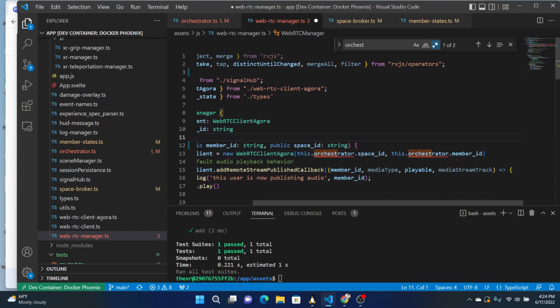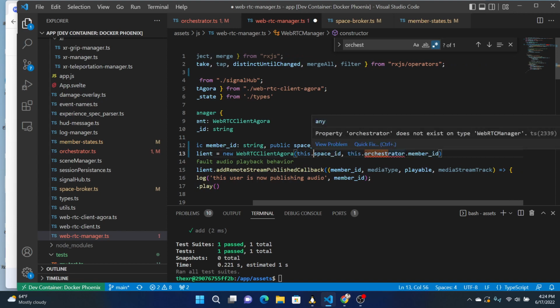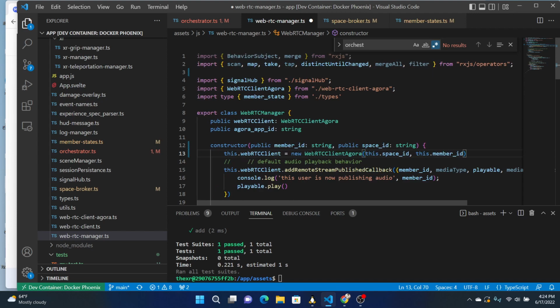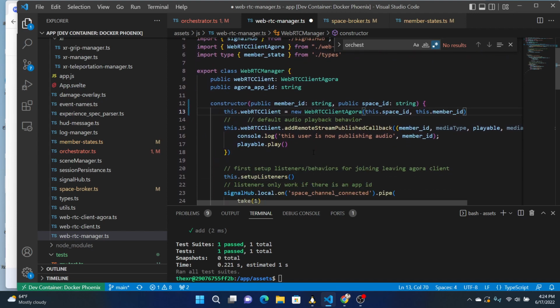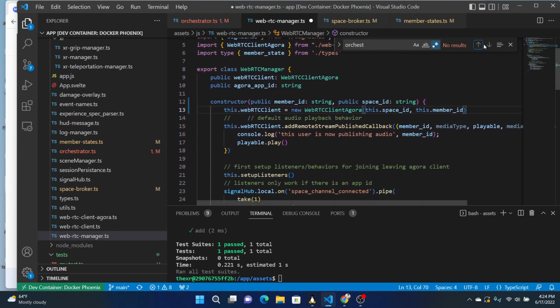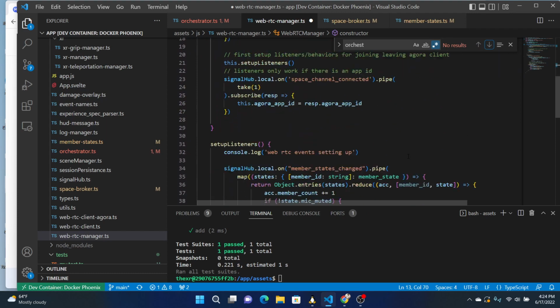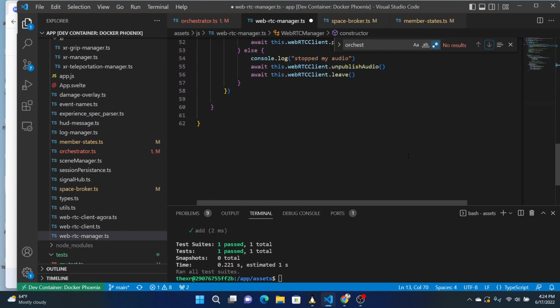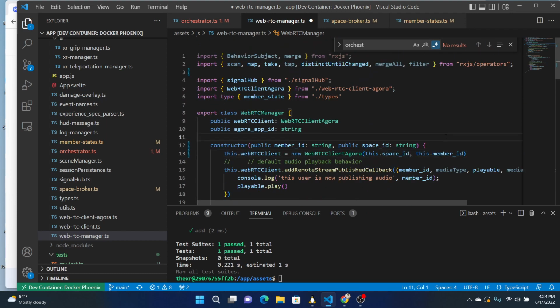And then you can just say this space ID and this member ID and any other orchestrator. That's it. That was easy. Okay, great. And we can remove some of these unused pieces.